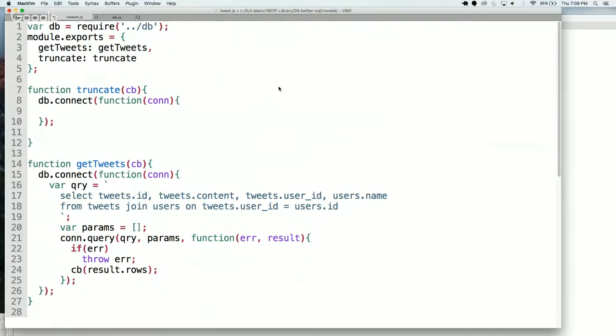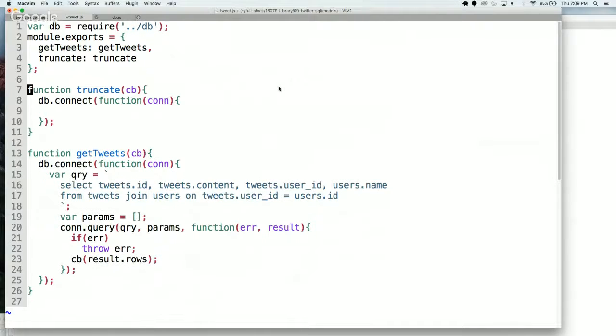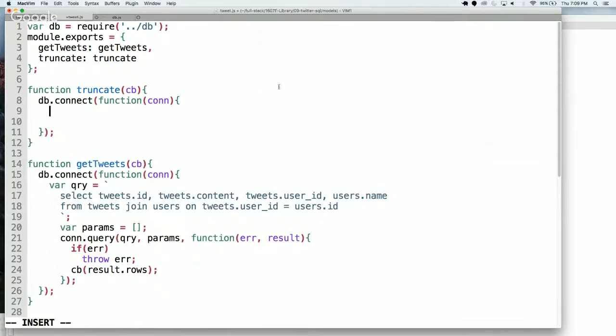And when I call connect, I'm going to run a query. You could actually put separate statements and separate them by a semicolon. I'm going to say truncate table users, truncate, and let me actually do it in the right order. I didn't do a foreign key, but just in case there was one, if I deleted my users before I deleted my tweets, I might get an error message because there's a connection between the users and the tweets table.